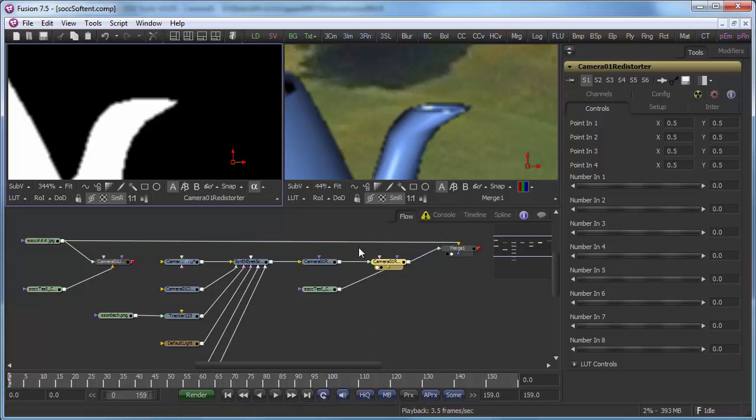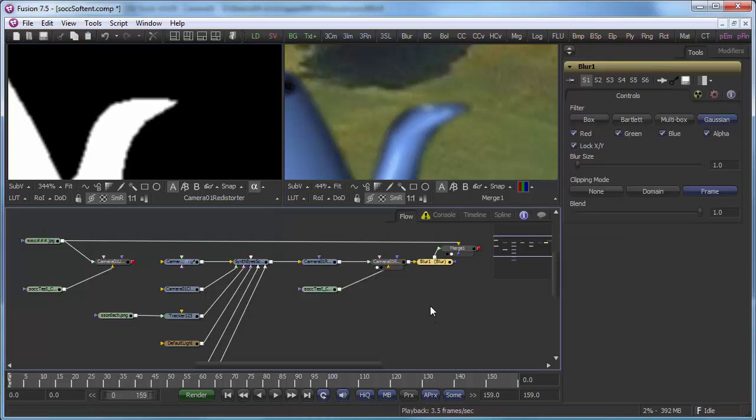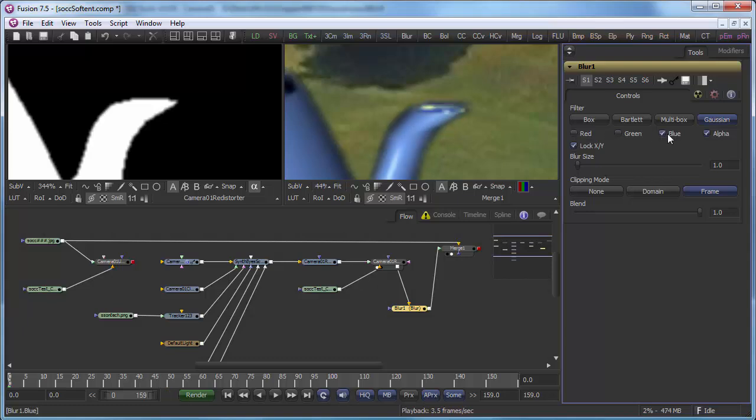So to do that, we're going to start out by adding a blur node. And instead of actually blurring the image, we're just going to be blurring the alpha channel. I'm just going to turn the blur off for the moment.